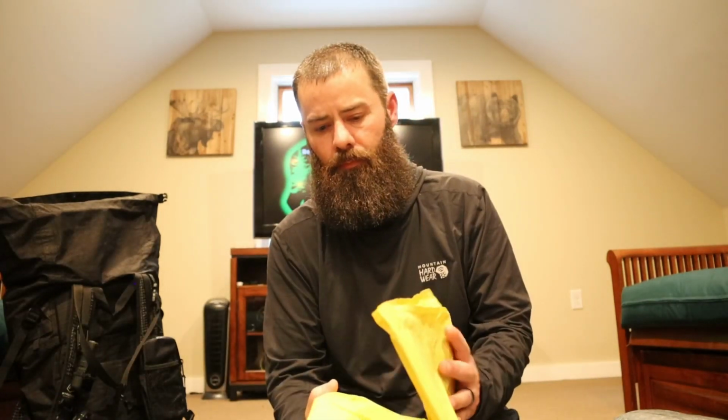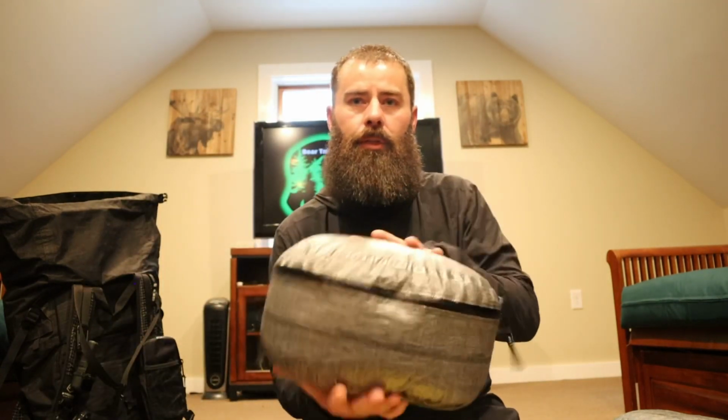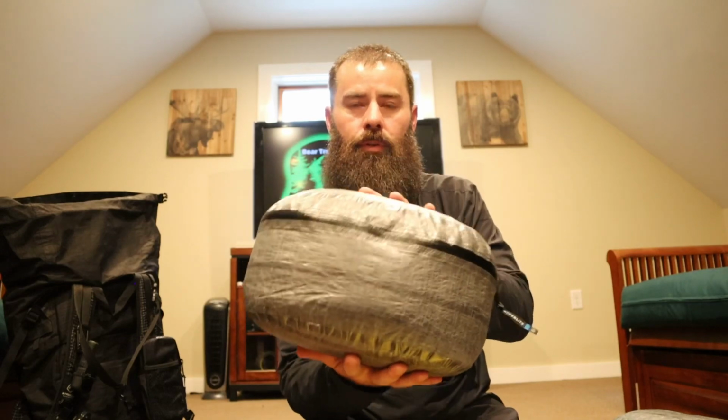And then inside this, which is a Hyperlite Mountain Gear pod sack, I actually put two of these in my backpack. The great thing about these for the Hyperlite packs is they fit the exact dimensions of the inside of the pack, so they help shape the pack nicely and keep it sturdy. So one has my quilt. This is the Enlightened Equipment 30-degree quilt.